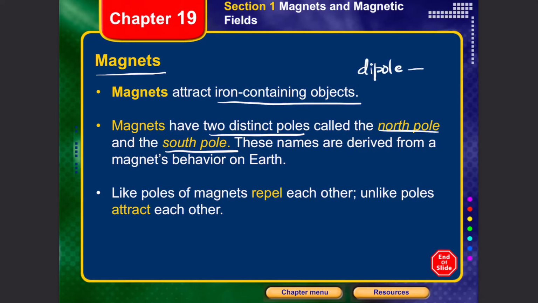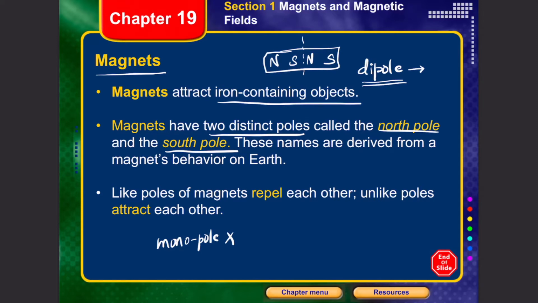A dipole here means that if you take a magnet and split it into any number of parts, each part always has two poles. For example, if I split it into two parts, it will again become north south, north south. So a magnet cannot have a monopole. A monopole cannot exist. Just like a charge can be positive or negative, you cannot have an independent north pole and an independent south pole. Both are interconnected and they will always exist as a dipole, as a single structure.